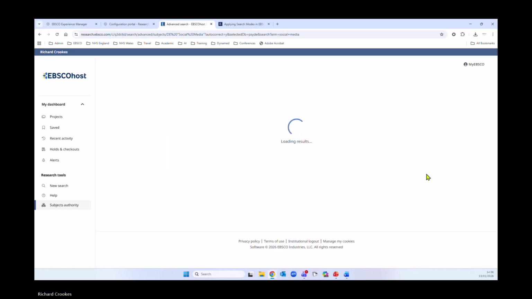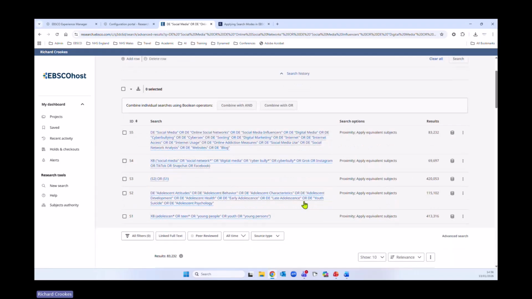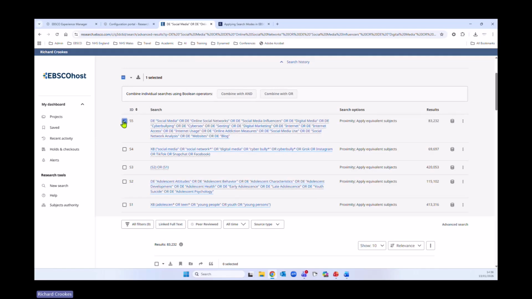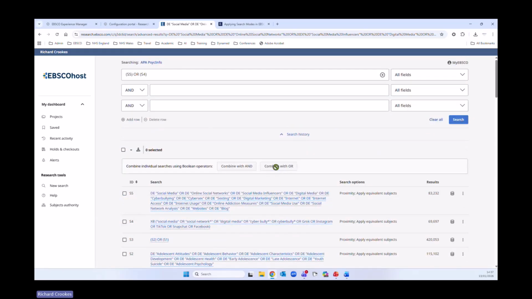So we'll click Search here. We'll run that search, and then what we'll do, again, in the principle, the first set will combine the subject search with the title or abstract search related to the exposure element, which of course is related to social media. So again, that's now loading, and you can see that on screen in the search history. So S5 is what we just searched for. So any item indexed with any of these thesaurus terms combined with the terms within the title or abstract field within this database, and again, combined with the Boolean OR, and click Search.